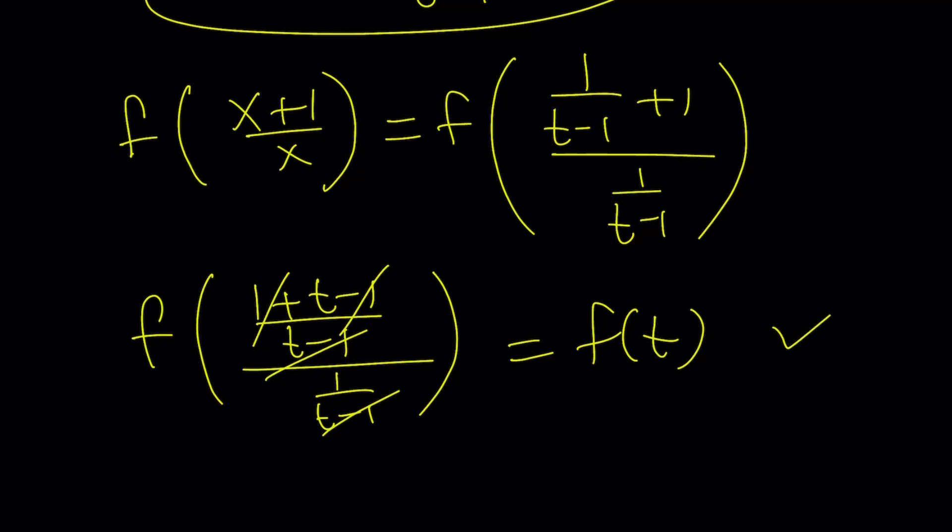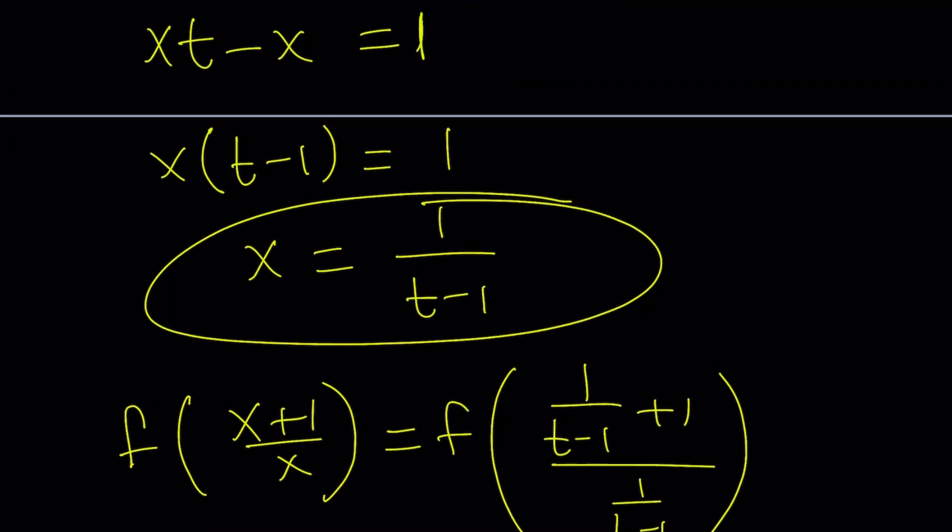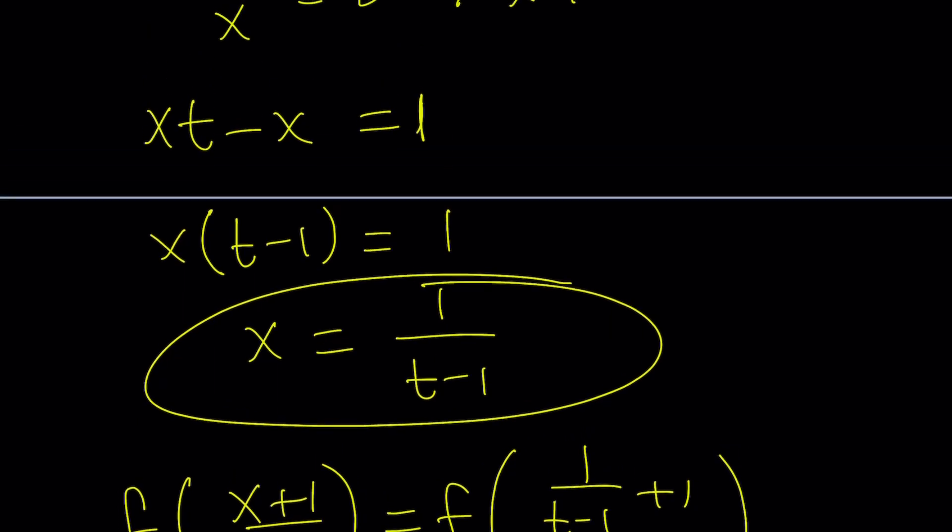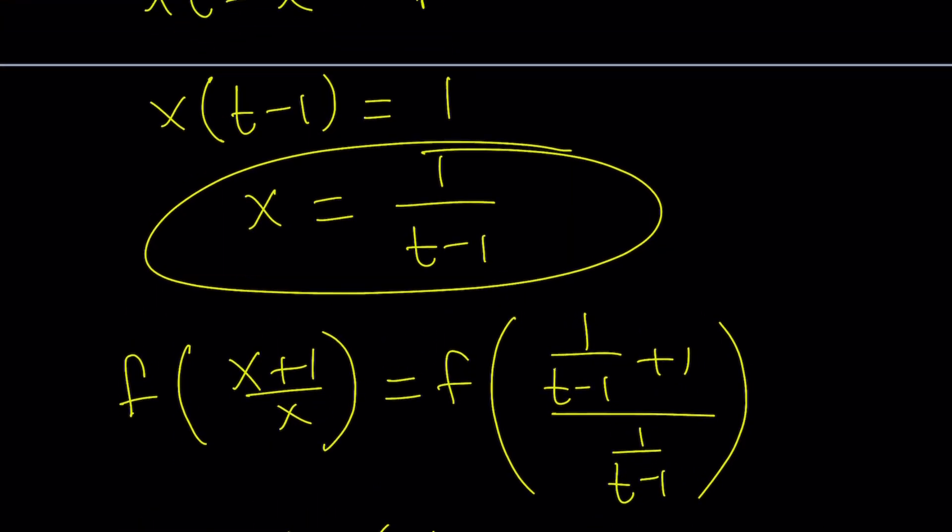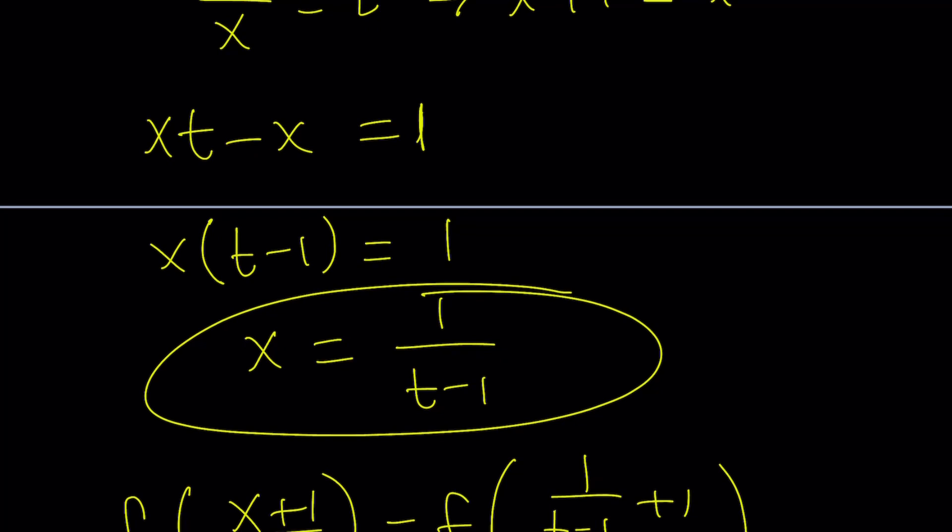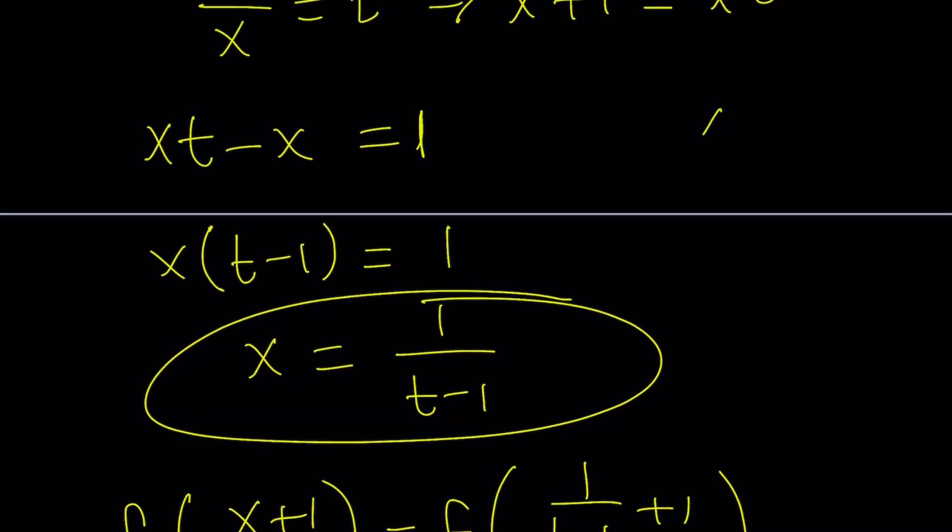I mean, it should, because we solved the equation. When you plug it back in, it should be working. But there are some limitations. You know, in this case, t should not be 1, so x cannot be 1, and so on and so forth. Okay, there are a couple different limitations we need to think about. Obviously, x+1/x cannot be 1, right? Because otherwise that would be absurd, meaningless.